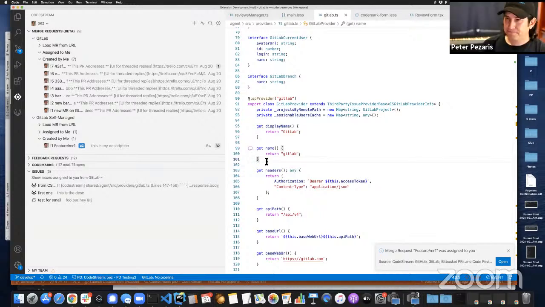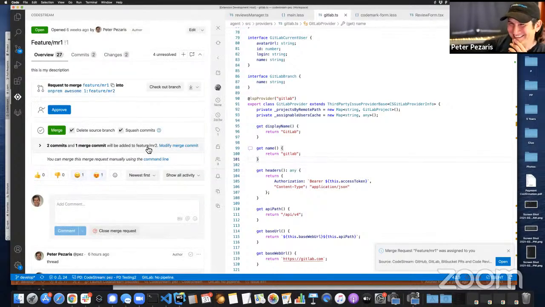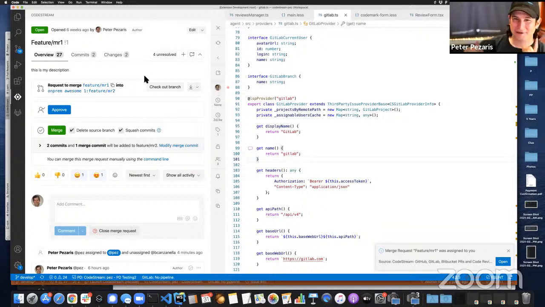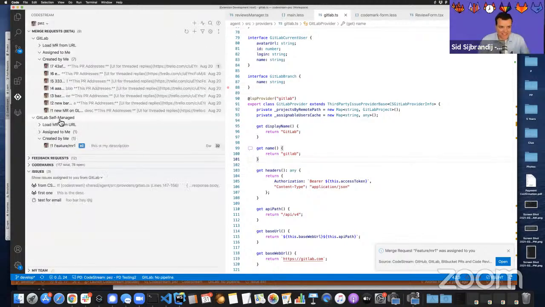So that's the demo. Any feedback or questions? And Kai, I'm curious, what are the new features that we're missing? You're missing reviewers is the thing. So we don't have that. I'm actually connected to a backend that doesn't support reviewers, but we do have it if you connect to our other instance. So you have that. It's just that the license of the GitLab server you're using doesn't support it.